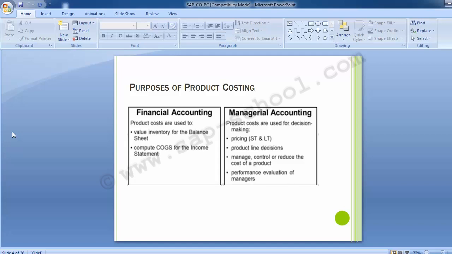So the product cost module uses the data from various different modules for valuation, like from production planning, that is the PP module. The data managed in the PP module is bills of material and routing, or you can say the master recipe. The product costing module uses the various quantities of raw material and packaging material required from the bill of material.